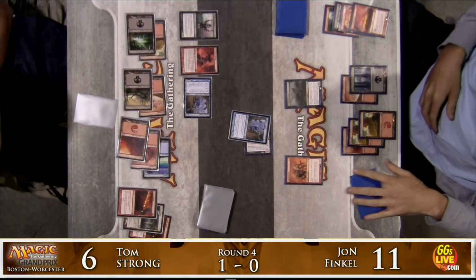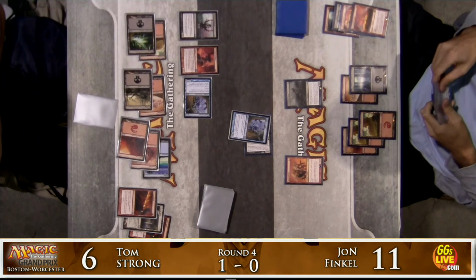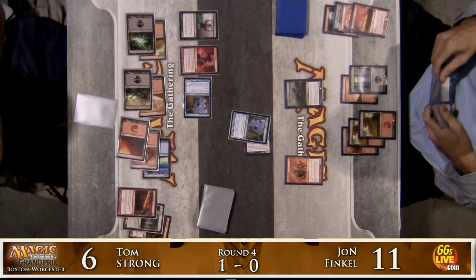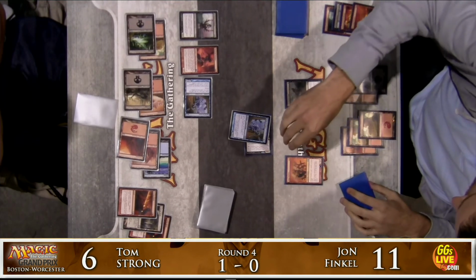So John here taking his time, figuring out what he wants to do, planning out future turns in this game. Yeah, he's using time now to throw off his opponent, make him think that maybe I have an instant I could use now. Tom knows one of the cards. Well, he does have an instant he can use. He can use Essence Drain.